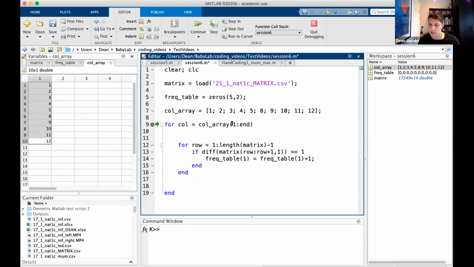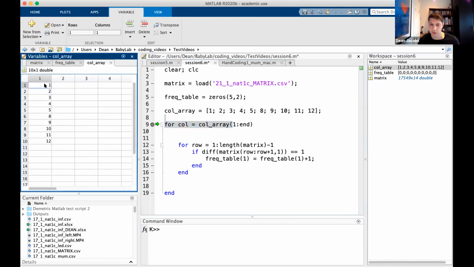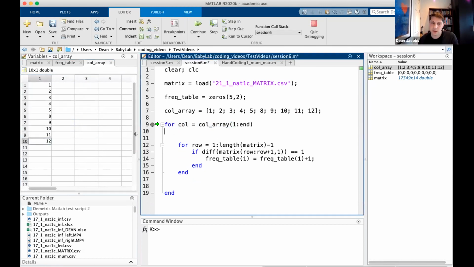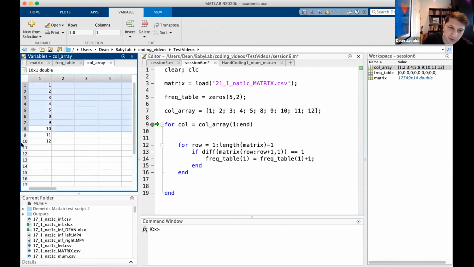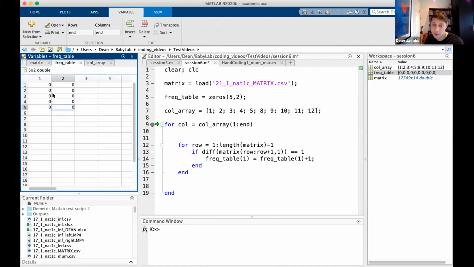But it will still work, because we're still referencing number 1, which is just the first value in col array, up to the end. So we've got 10 values in here, and we've got 10 values in our frequency table, so everything matches up really nicely.